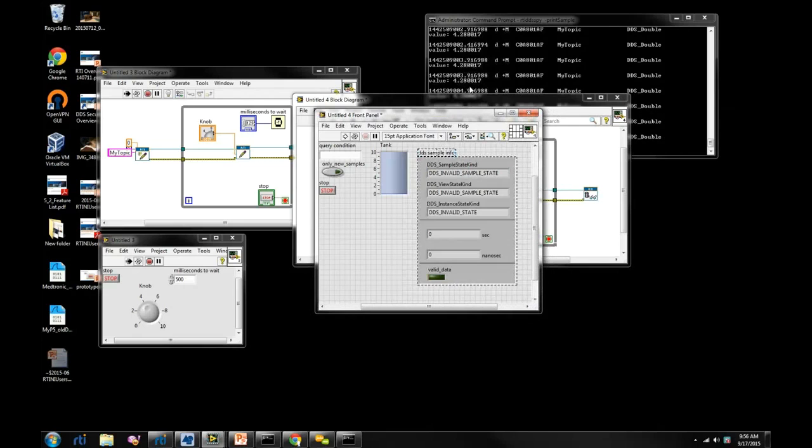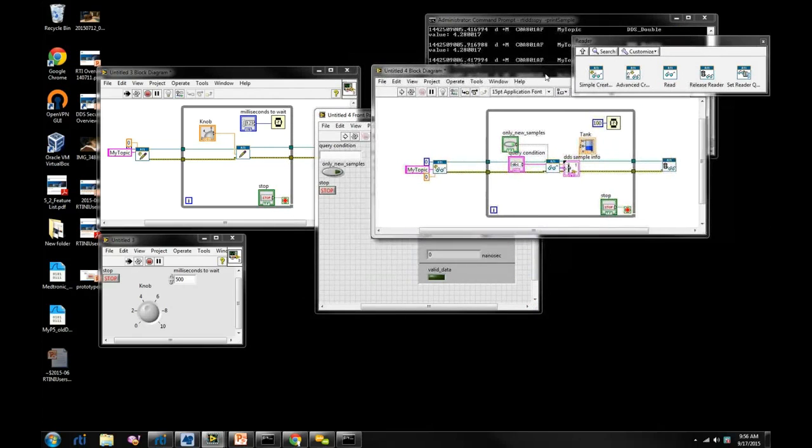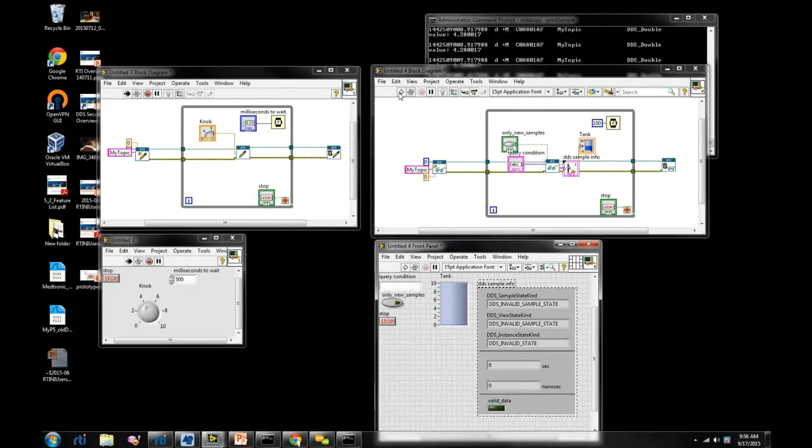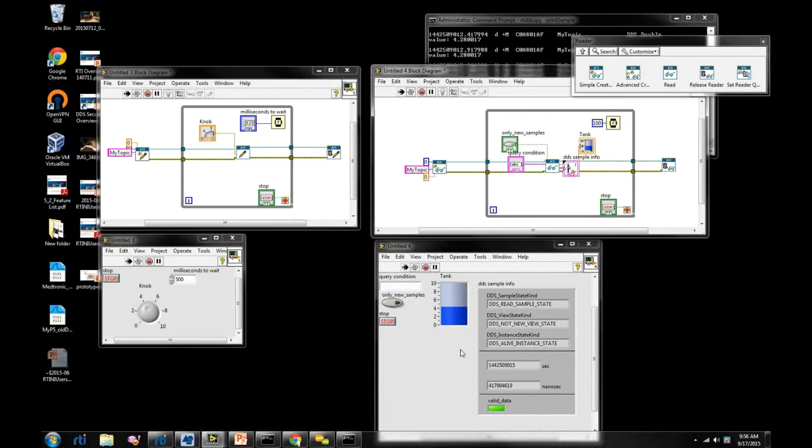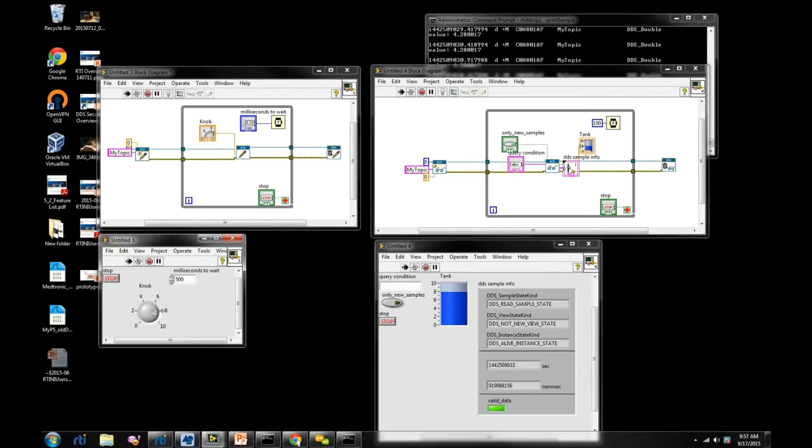So I can make this smaller here. Okay, so let's get running. What happens? Now you see it gets data in, and we also see something here. The sample state changing here a little bit. I'll explain this in a second. But you basically get the data in that I'm publishing. So if I increase it here, we're close to or around 8. So you see this one went up. You get a timestamp every time data is received, and you get an indication if this is valid data or not.